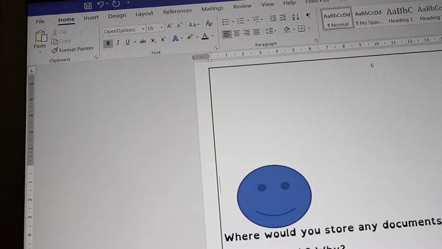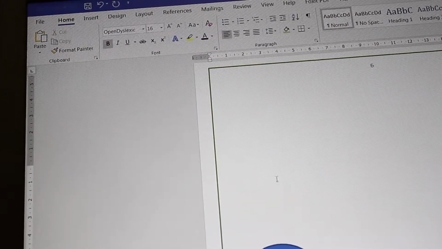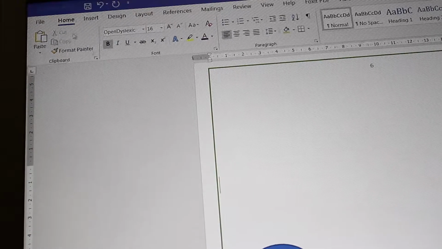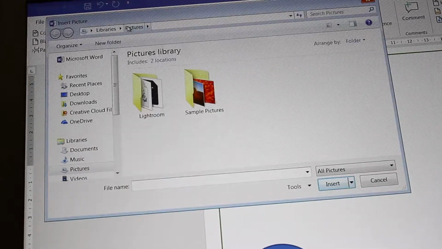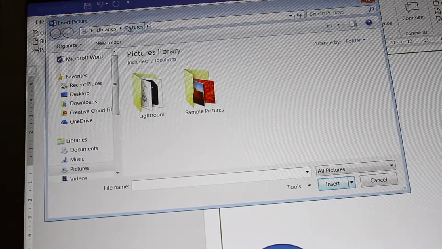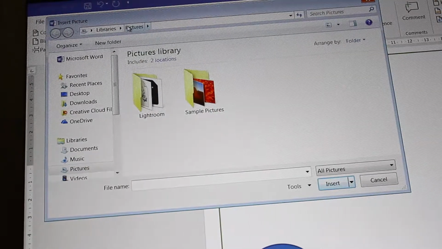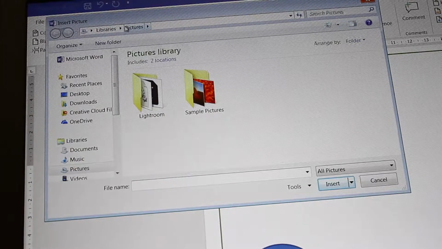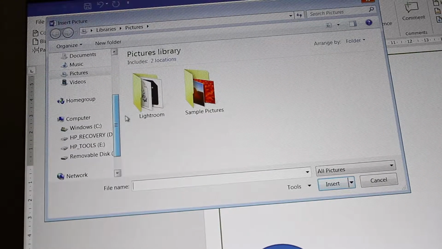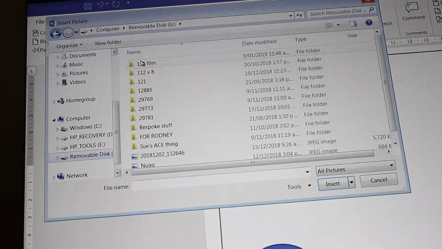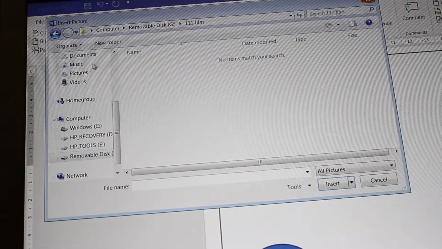But the shape is not what I was wanting, was it? I wanted a picture. So I would go Insert, Pictures, and then what I've got to do is navigate through my folder structure to find a good image.